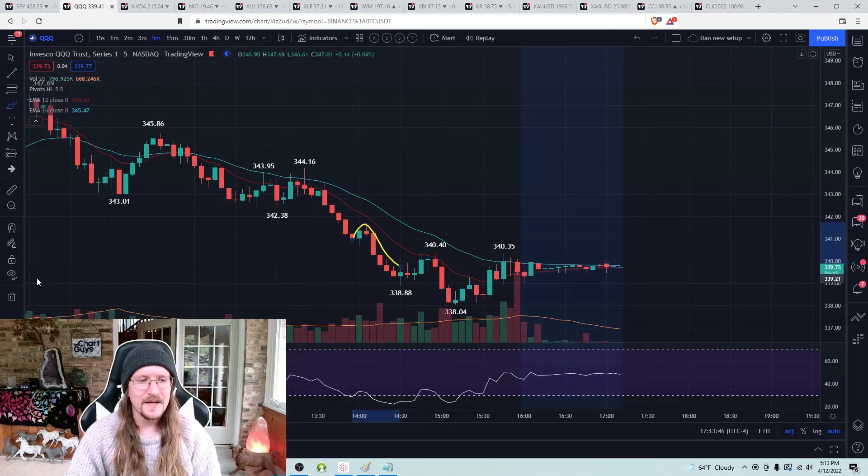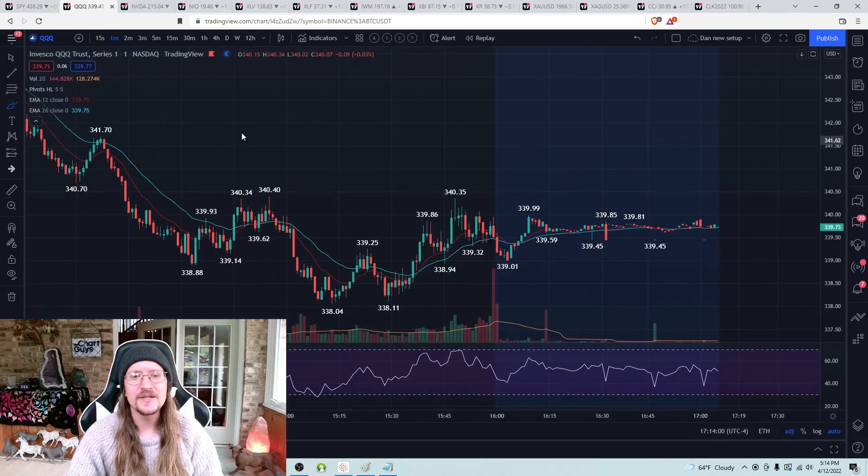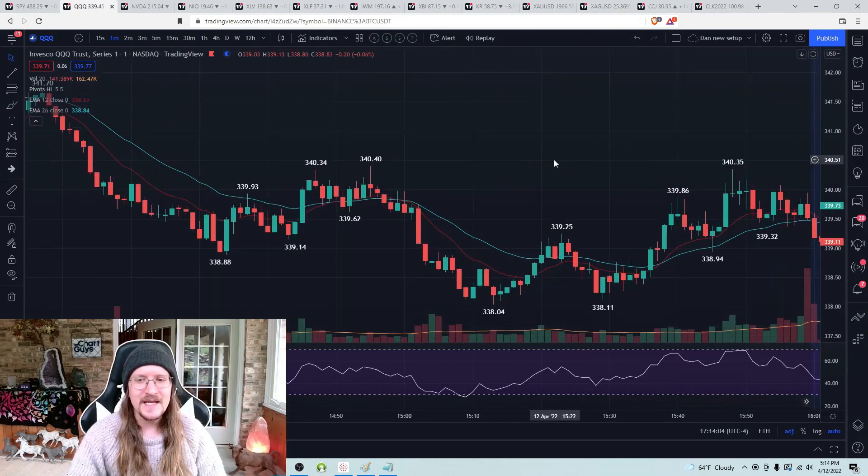There was another one — the bounce at the end of the day hit five-minute EMA 12 resistance. I was looking for a 15-minute lower high to be the result of this bounce, with a lot of space for it. I zoomed in, looking for the details of the short-term trend to indicate the most likely scenario on the longer-term timeframe. I was looking at a one-minute head and shoulders. On the pullback, that's enough to scout a one-minute lower high — my stop is not far away because if 340.40 breaks, I'm wrong. 339.62 — 339.61 was a double bottom — that level breaks, bears get follow-through with another leg down. So we can zoom into the one- and two-minute timeframe for details if we're looking for five- and 15-minute lower highs.